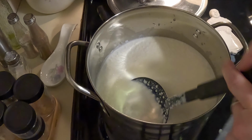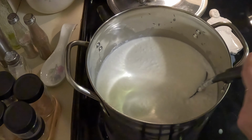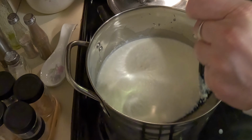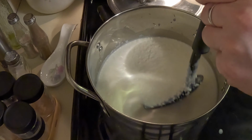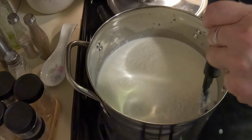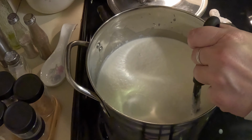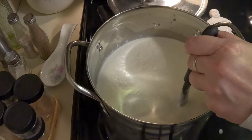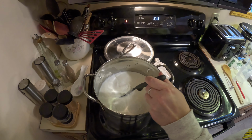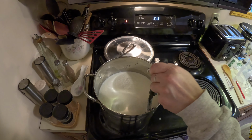So first you're going to put in the calcium chloride. And after you stir this gently 6 or 7 times, then you'll add the rennet in. After you add in your rennet, you're going to stir it 6 or 7 times gently, and then you're going to let it sit off the heat for 2 minutes.